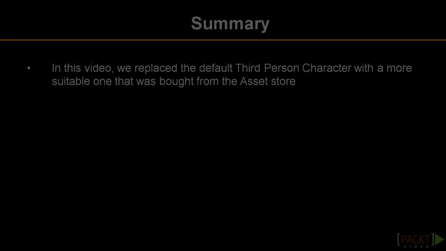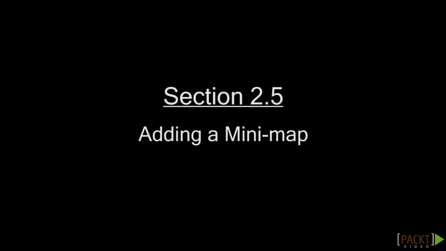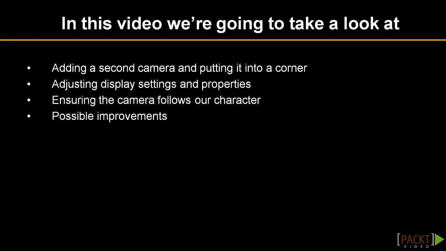Welcome to video 2.5, adding a minimap. In game navigation, you are often helped by a radar view or a minimap. This displays a scene as seen from above and is placed above the main screen. In this video, we'll use a second camera and configure it without scripting to add a second display above our main camera. While not the most elaborate setup, this is easy to do and is directly usable.